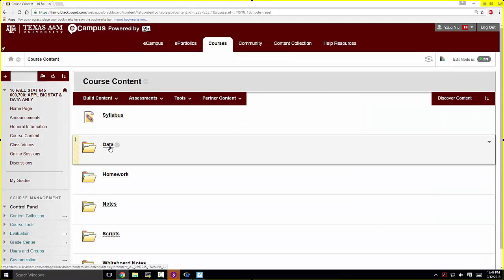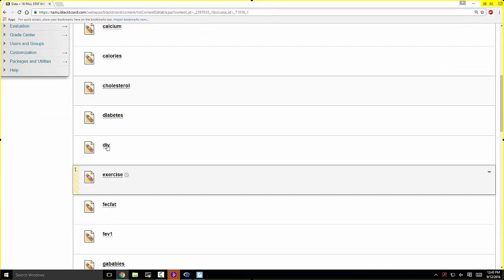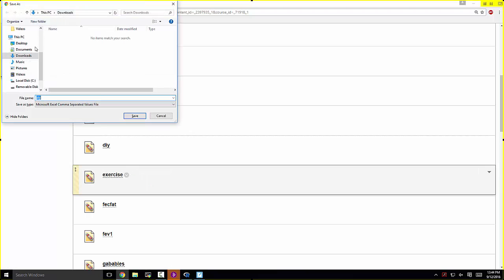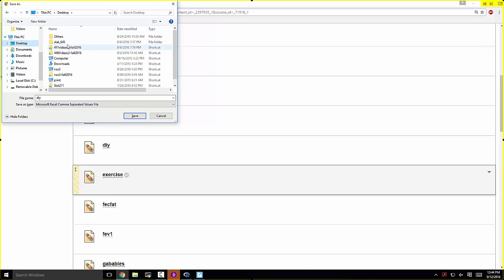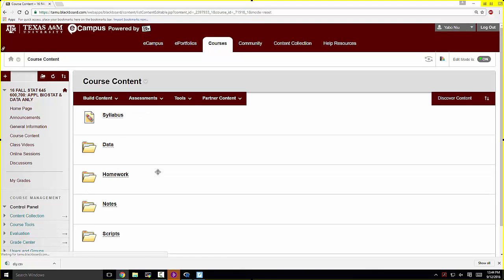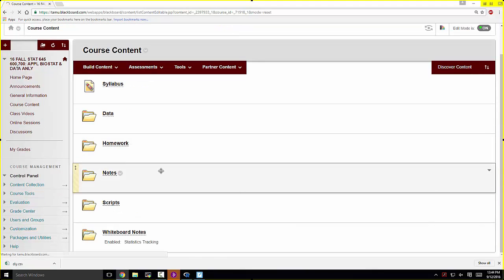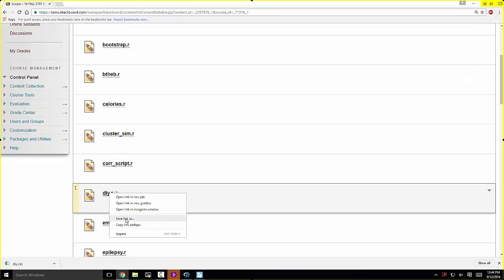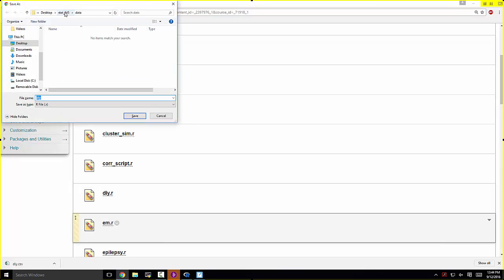So let me show you a data set. It's not exactly a biostatistics data set, but it's useful for illustrating this. So under data, there's a new data set called DIY. So let's download and play with this for a moment. I've also got, under scripts, a DIY.R file. And this file has the code that you can use, you can adapt for doing correspondence analysis in your homework.